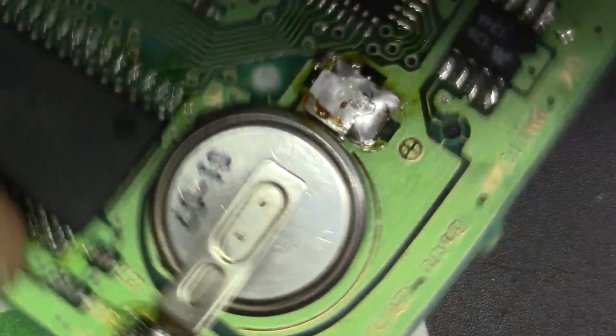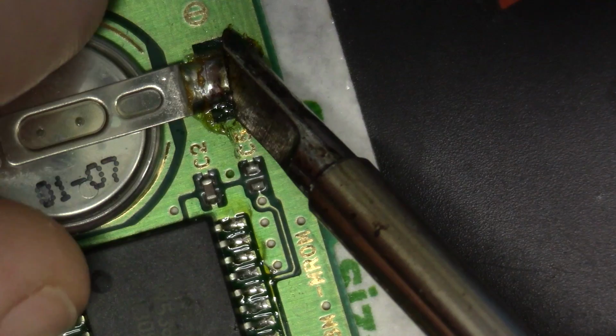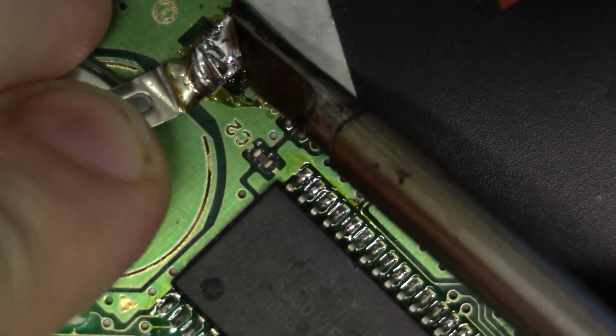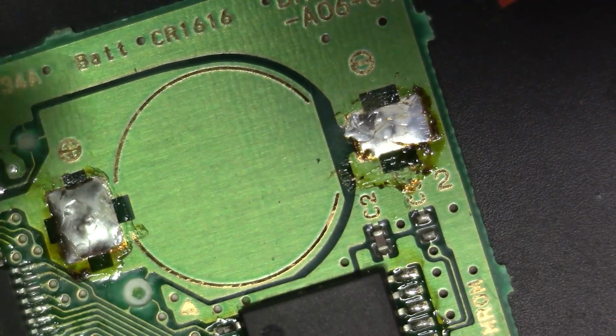That side's free. I'm going to rotate the cartridge PCB around, and we're going to do the other side. Same principle: reflow, and lift the tab. Like so. Very good. So now we have our area here.